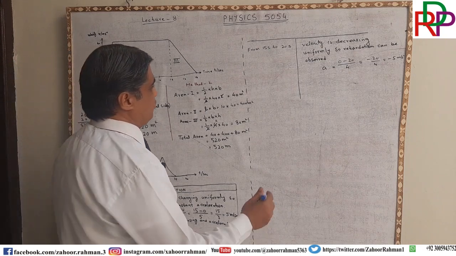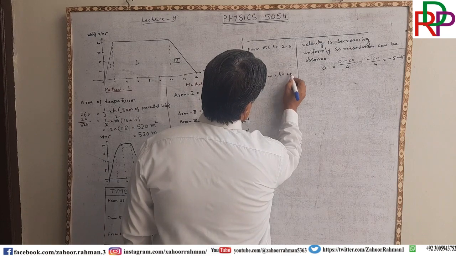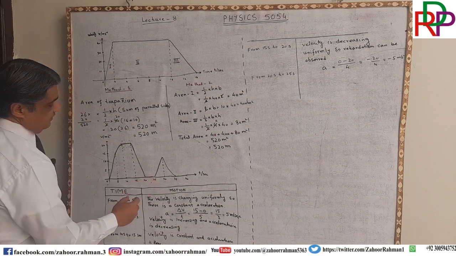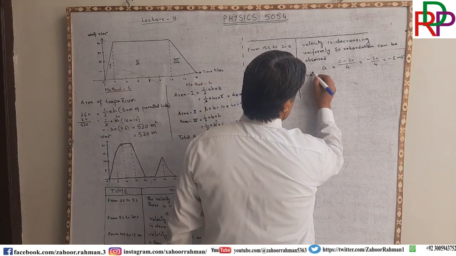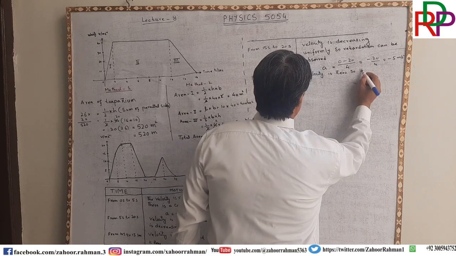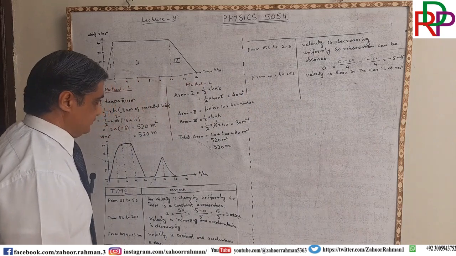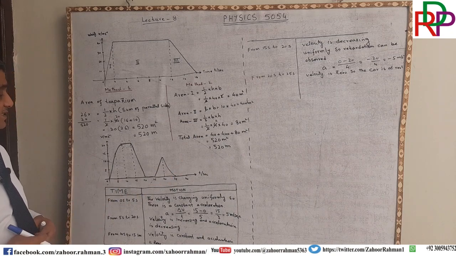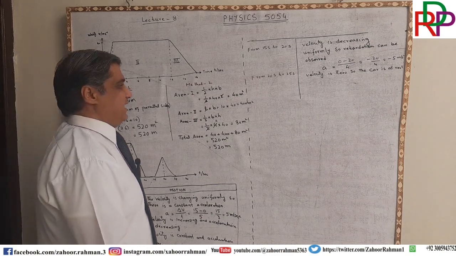What we are observing from 20 second to 25 second, you can observe that there is a straight line. So it means that the car is at rest. Velocity is zero. So the car is at rest in this area. From 20 to 25, that is a straight line, zero, because it is on the horizontal axis, so it means velocity is zero. When velocity is zero, it means that there is no acceleration. So it is at rest.